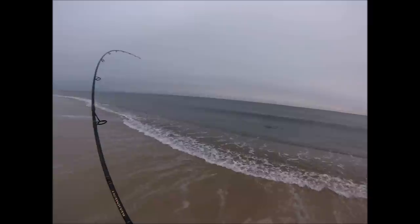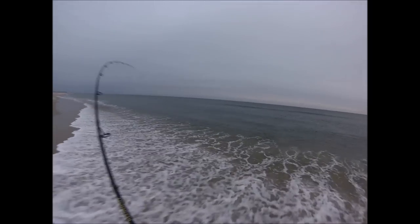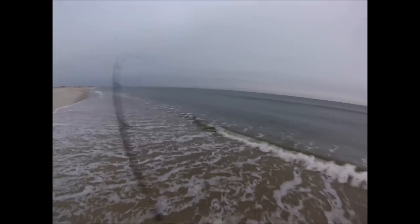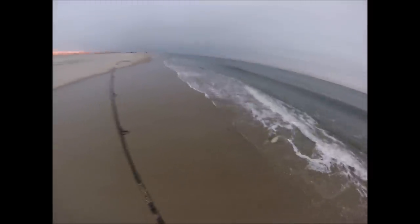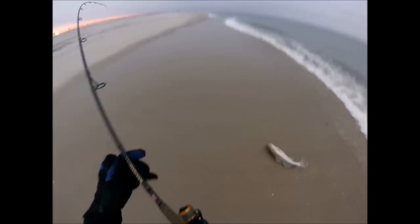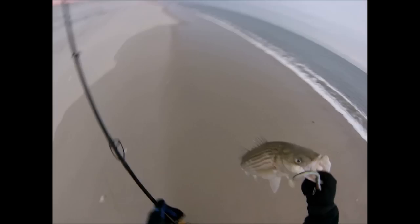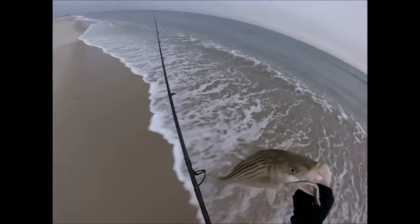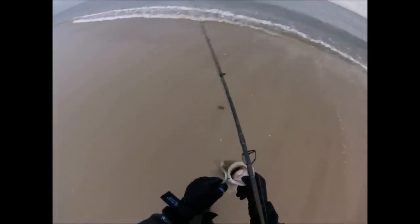This is a very nice outfit. It's a seven-and-a-half-foot Penn Regiment rod, and the reel is a Penn Spinfisher SSV 4500, spooled with 30-pound test Spider Wire Stealth — just a really nice combination, a perfect match for these conditions and these lures. This Regiment rod is rated 12 to 20-pound class. On a couple other videos on my YouTube channel, I'm using a seven-foot Regiment rated 10 to 17 pounds. On the terminal end, I have about a three-foot leader of 50-pound test fluorocarbon. I join the leader to the braid with a barrel swivel and have a Tactical Angler's clip at the end to attach the lure.